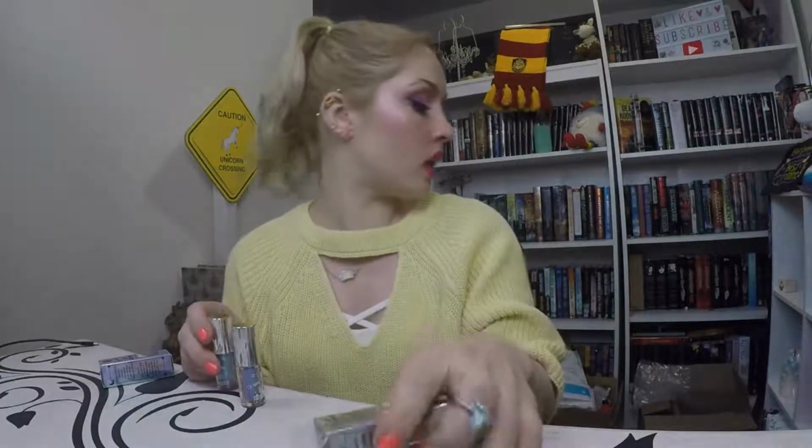Yay! I was originally going to wait to do these when... Satisfying. Especially since I have to take all those out today. I was going to wait and order the Stila ones that kind of matched these, and then compare them to, you know, the Stilas. But I feel like that over the last few months, companies have started coming out with their own.